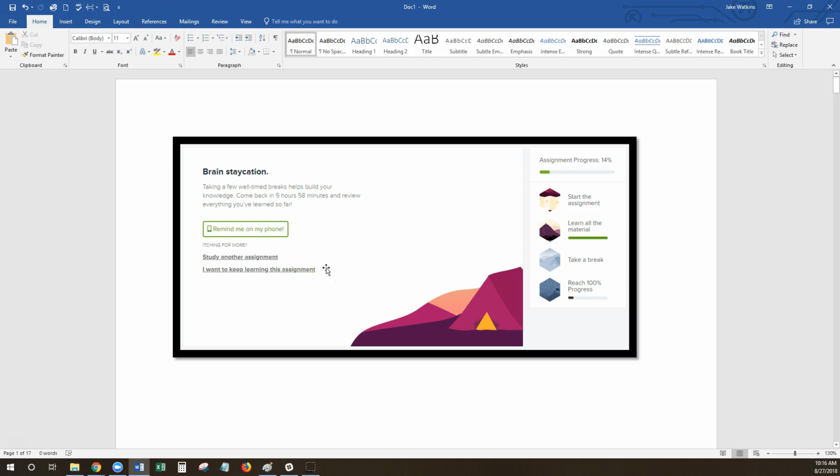Now if you click I want to keep learning this assignment, what Cerego will do, it will pop up a page that basically explains why it's not a good idea to keep learning this assignment. And it says basically that if you keep working on this assignment, it's like you're just cramming more and more and more information into your brain, and it's not doing you any good because the cramming technique is not effective for retaining information in the long term.